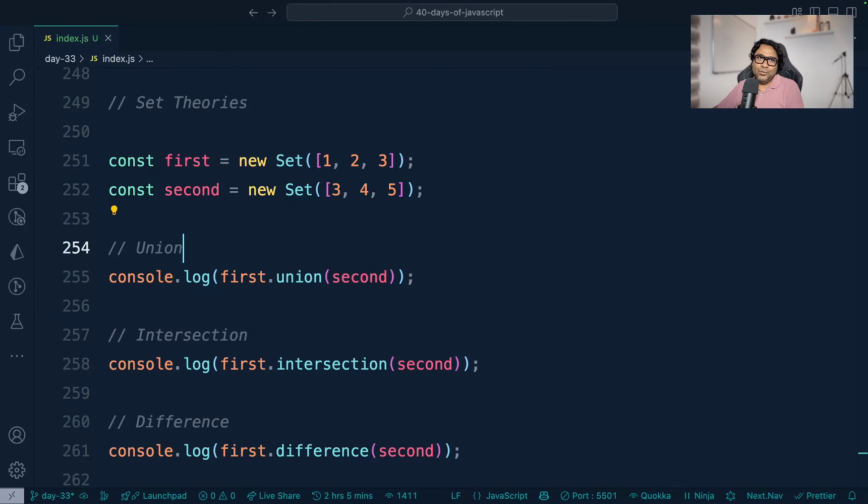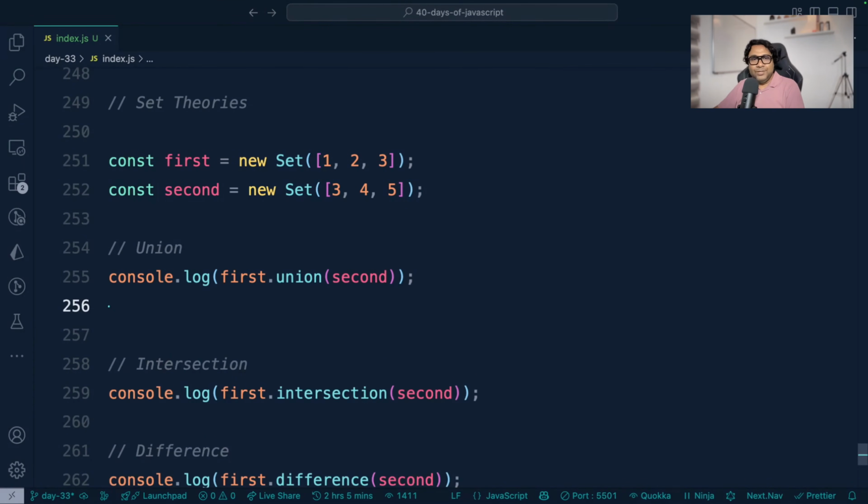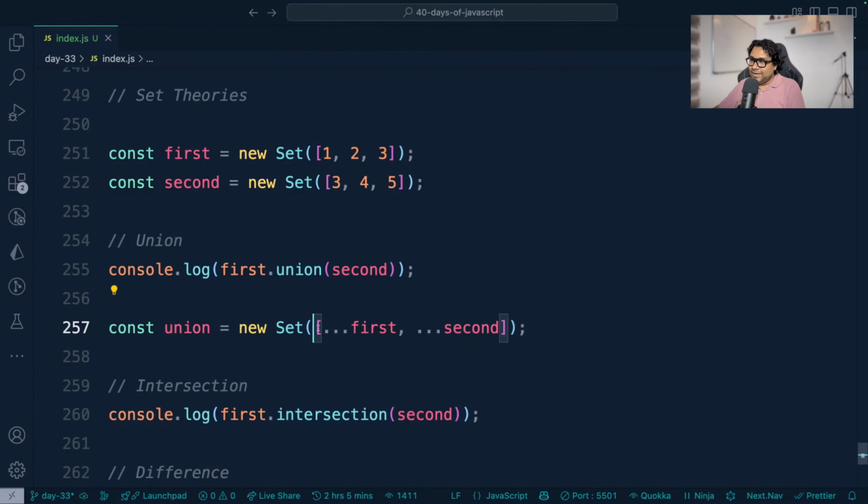So let me quickly show you, even if you don't want to use it, what the equivalent of union would be. What is union? Union is basically getting 1, 2, 3 plus 3, 4, 5, and then getting the unique values out of this: 1, 2, 3, 4, 5. That is the output we have seen, right? So we can do something like const union equals, I spread and merge both these things, 1, 2, 3, 3, 4, 5. I merge them together and then pass the new array to the Set. Won't it work? Yes, it will work. This will also create the same union, 1, 2, 3, 4, 5. This is how we used to do union before this method became available.